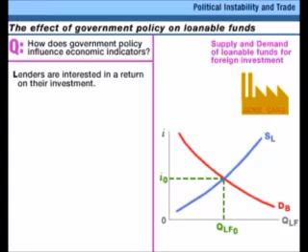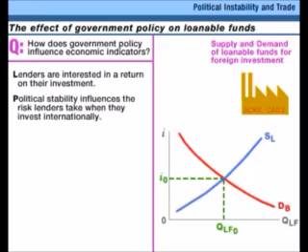Now, one of the things that can influence the profitability of business is the attitude that the government takes. We've talked about the government's taxes of business and the government's regulation of business, but now let's talk about something a little more dramatic. What about the role that the government plays in maintaining a stable political climate? A stable political climate is good for the economy, but if political instability threatens the profitability of business, then lenders are going to be concerned that their money is not safe in this economy. Owning stocks and bonds in this economy is risky because things could happen to their investments that will not allow the people who have borrowed the money to repay it with interest as they've expected.